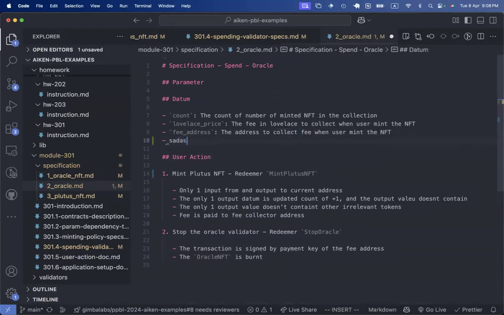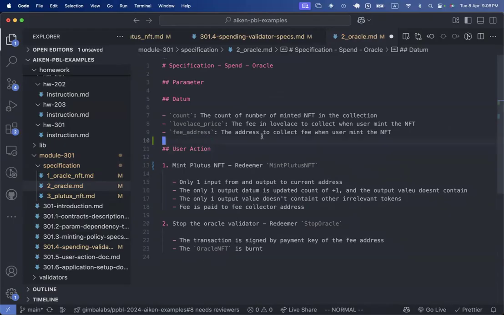But I don't have anything here. I also don't have the Oracle NFT here. And I could tell that this application is working perfectly fine, still without the Oracle NFT information included in the parameter and datum.